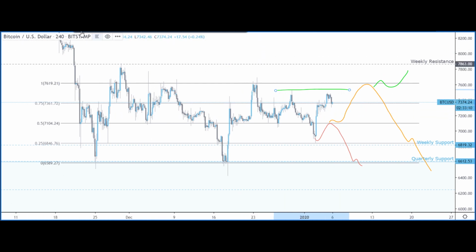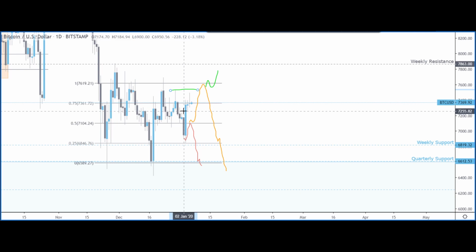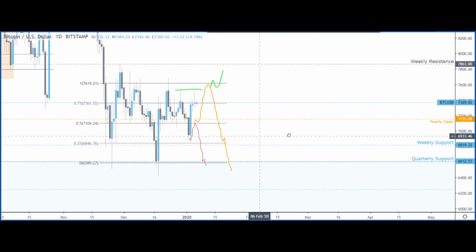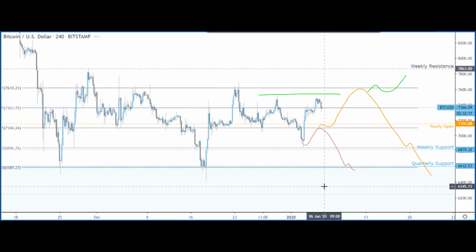I'd also be looking at the yearly open. Let me just switch time frames so I can mark out the yearly open. Yeah, so this is the yearly open, and what I would want is to take a smaller position up here and on the swing failure, and once we do break this yearly open and confirm that, I would add to my position, and of course I would be taking some profits here, but I think since we've had 1, 2, 3, at least I would be looking to take out this low down here if price has to move down. So for now, that's my play for BTC.